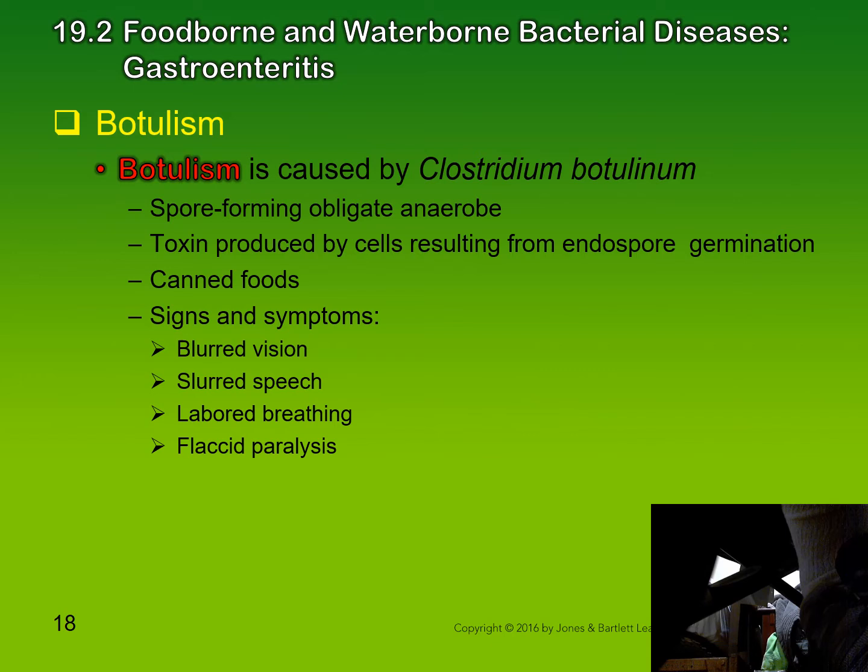Okay, so when you get botulism, you'll have blurred vision, slurred speech, labored breathing, and a flaccid paralysis. Basically, the botulism toxin is keeping you from contracting muscles, and so that's why you lose your vision, and also why you get the paralysis.